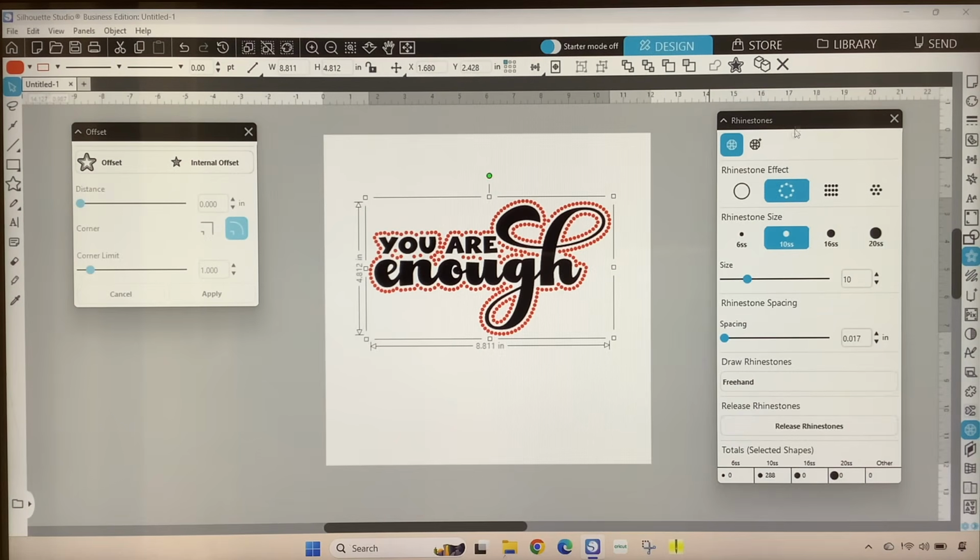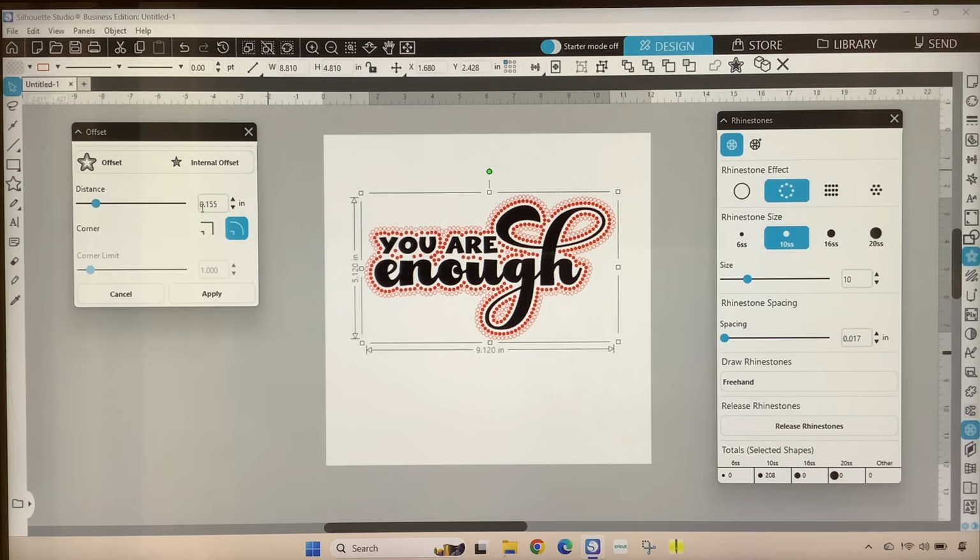With the first rhinestone offset still selected, I'm going to go over to the offset panel, and I'm going to select offset. The distance is going to remain at 0.155 because that's the last one that I used. I'm going to select apply.